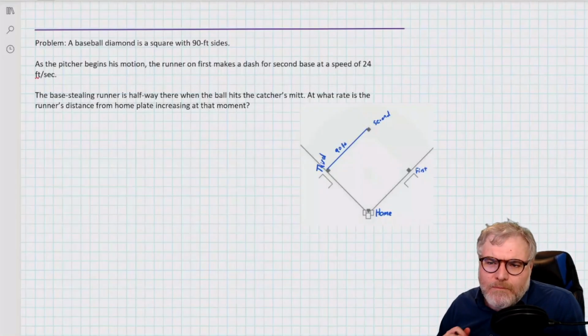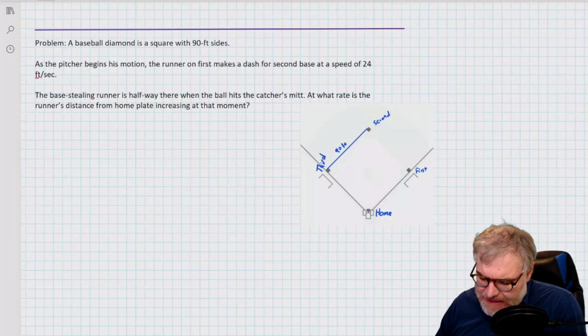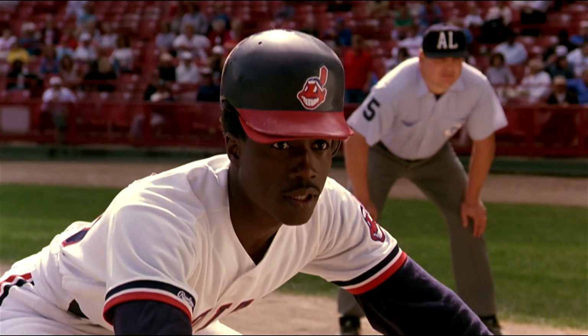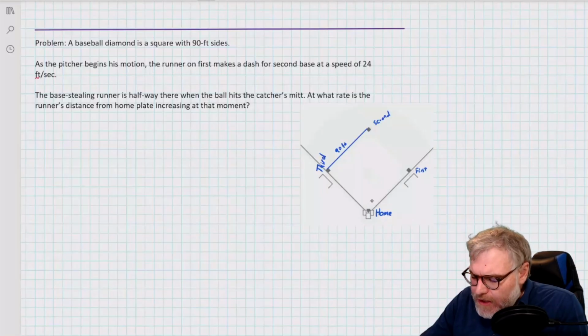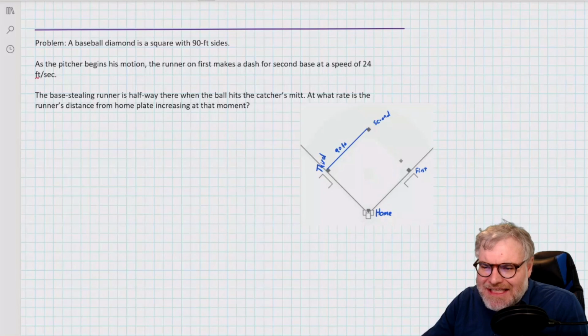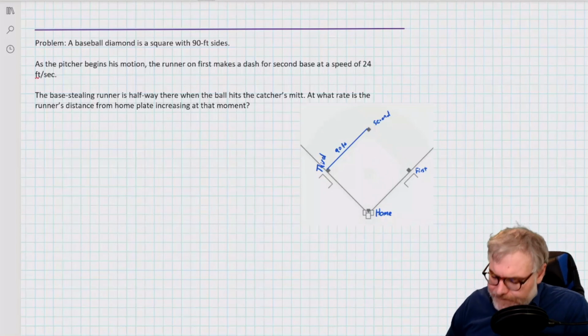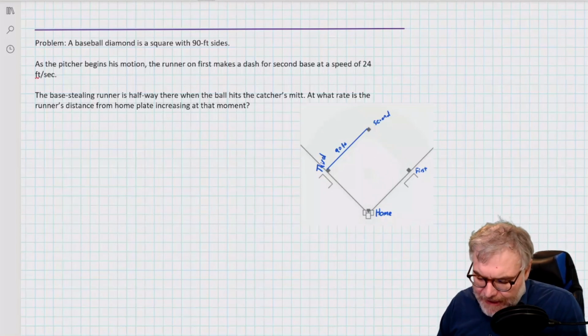Okay, let's do one more example. Here, I've got a baseball. I've got the runner on first. She's going to try to steal second, okay? You look real sharp, but it's hard to steal second base with your shoe untied. So what I want to know is what's the change in the distance between the catcher and the runner? The runner's running this way. What's the change in the distance between the catcher and the runner as the runner makes his way to second base?